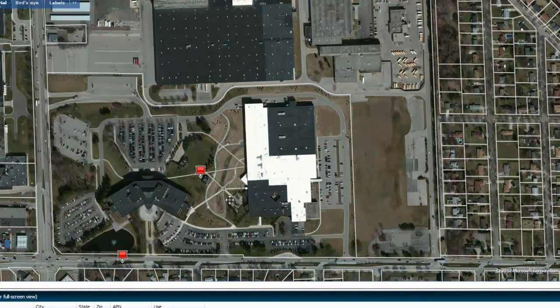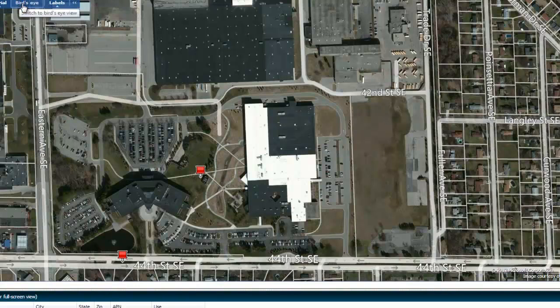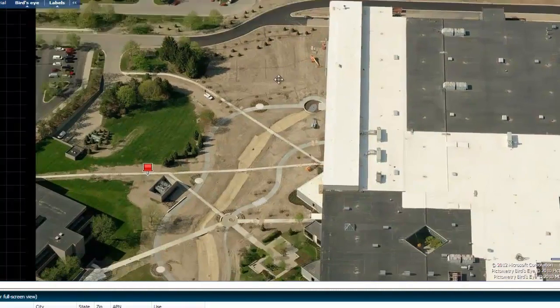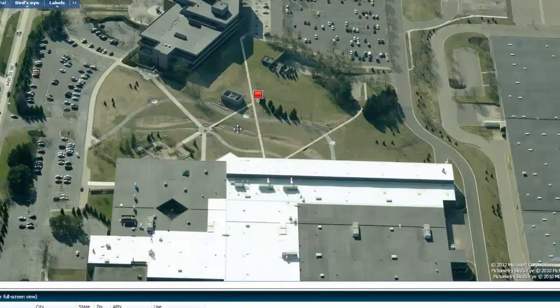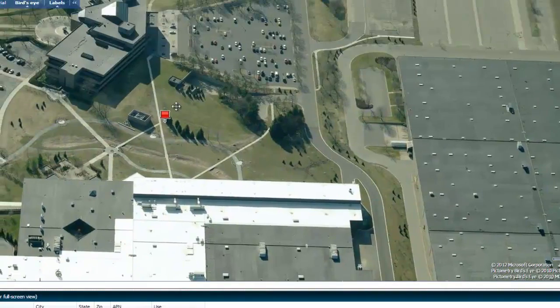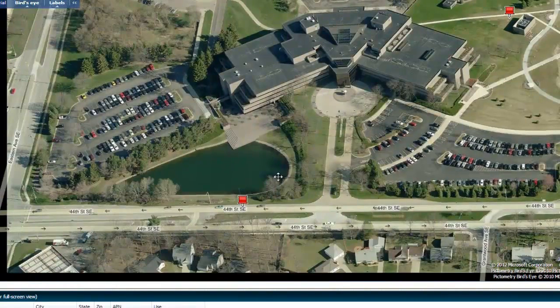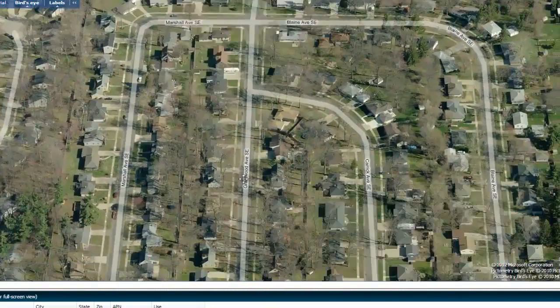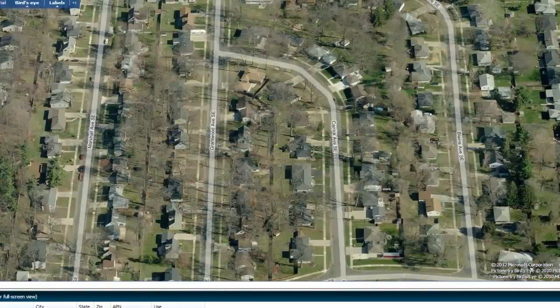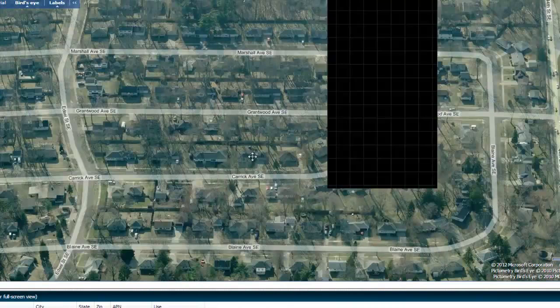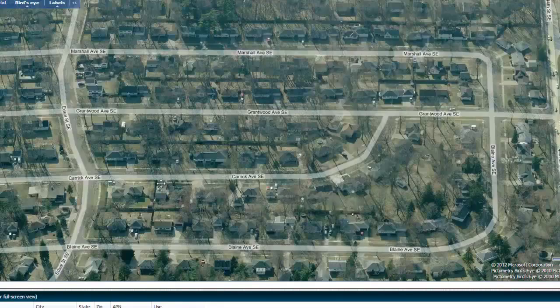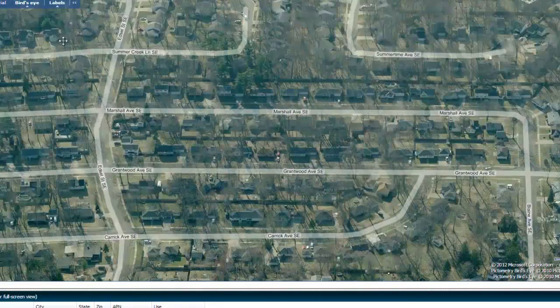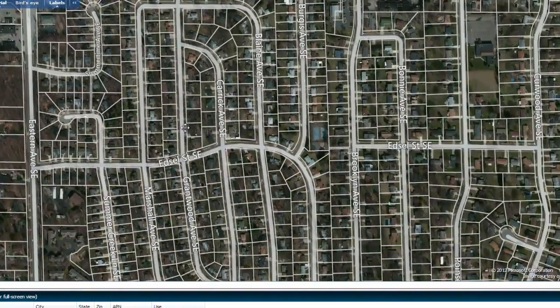And this is really just one of the many, many uses for Agent Pro. Just to show you another example, say if I want to see a bird's eye view, which is kind of like a helicopter view, this allows me to see that, which offers a much better perspective for the property. You can even kind of tell what the surrounding area is like. Let's say we want to go and look at one of these houses in this neighborhood. Just from this, you can tell, pretty nice neighborhood around there, not too bad. Nice, upper middle class area. You can see all the street names, all of that. And again, going back to the aerial view, you can see the parcel lines and everything. It's really an awesome system.